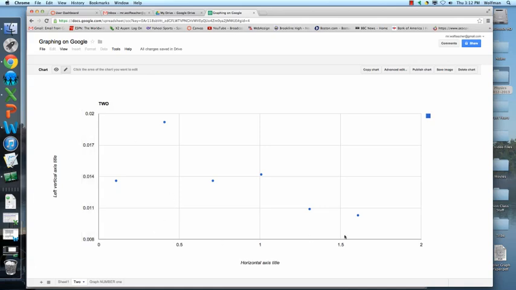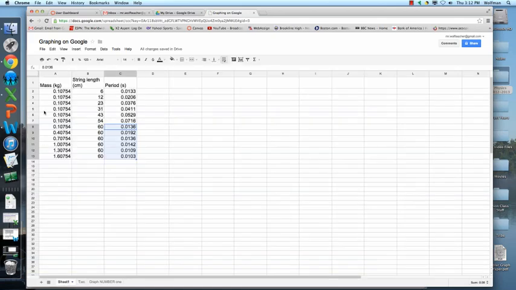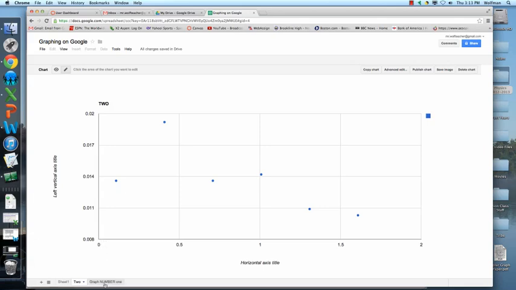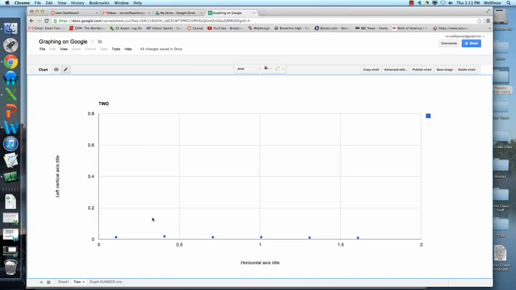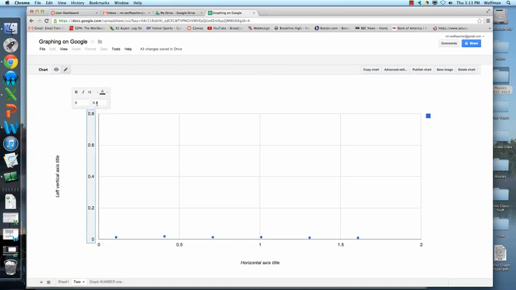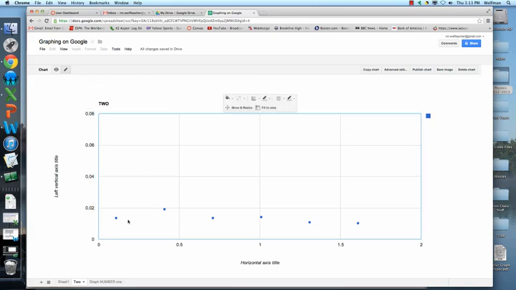Now I can't obviously change my x-axis because those 2 independent variables, mass and string length, are completely different. But I can go through here and make it so it goes from 0 to 0.8. If I click on the axis I have that option, 0, and it goes to 0.8. And so if I click it, now the change, oh excuse me, it's not 0.8 but 0.08, and still that's much better. But now the change is much less significant than before.